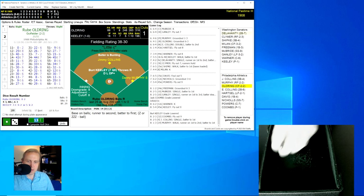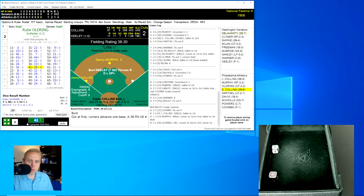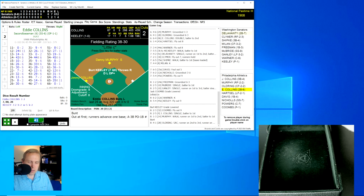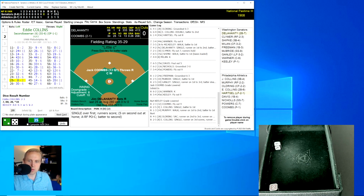We're going to bunt, try to get to Eddie Collins with one out here. It's a good time to bunt. And the roll is a 41 for a 28. It's a good bunt over the left side to Shipka, who throws to first for the out. 2 away, and here's Eddie Collins. All right, let's see what Eddie can do. And he rolls a 25 for an 8. That's a base hit. That'll score both runners. They'll score 1, I'm sorry, because the second runner is slow. And so the second runner is thrown out, Clymer to Warner for the out.